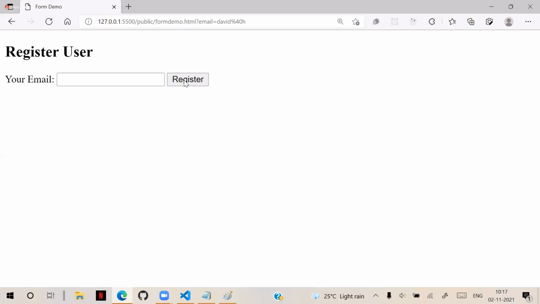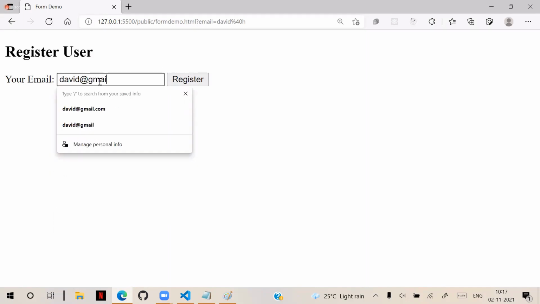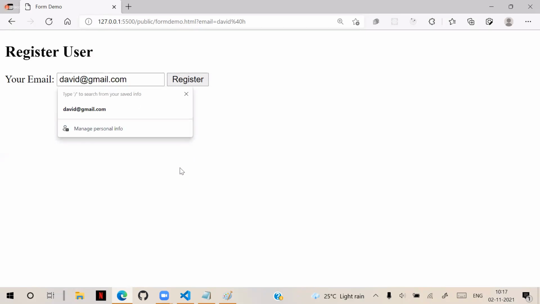That means email validation is given, but that email format is not according to our requirement. According to our requirement, it should have something like gmail.com or yahoo.com. It is allowing even if you type a single character after the at sign.